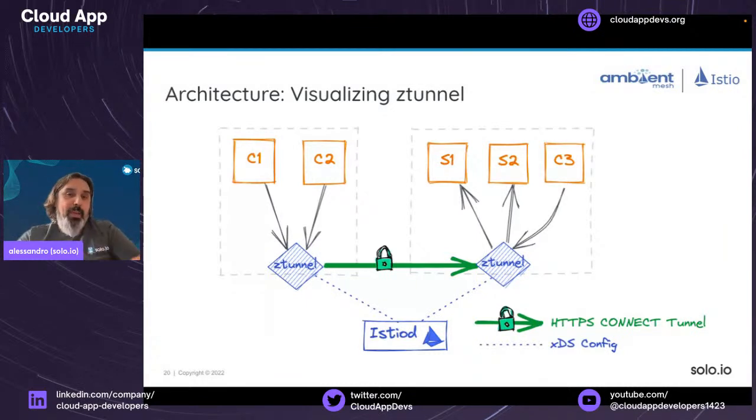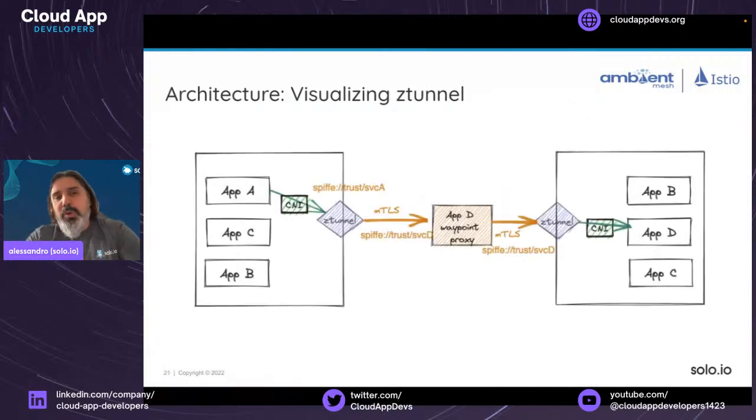And then we'll establish communication between the other ztunnel, all via TLS, all mutual TLS. The certificates are provided by IstioD through various mechanisms. Of course, you can have an external certificate authority, you can use the built-in one, but in general IstioD is the one responsible for providing these identities and certificates and rotating them to every ztunnel.